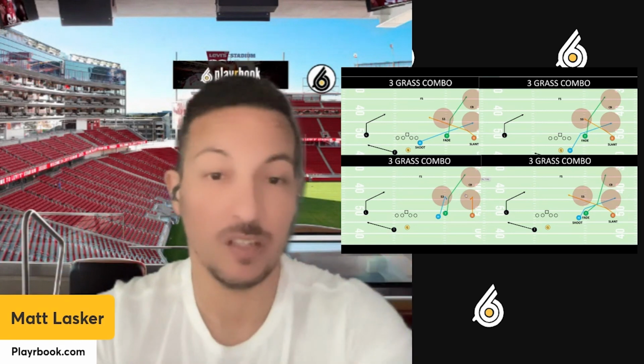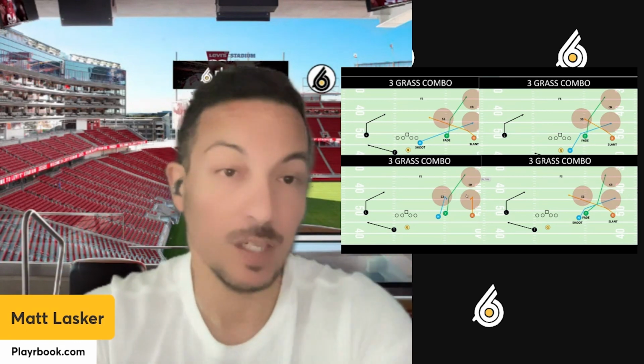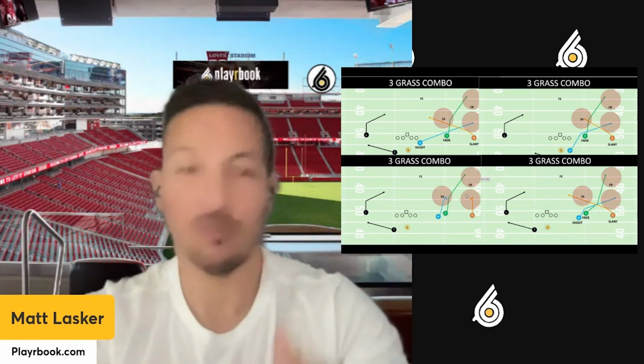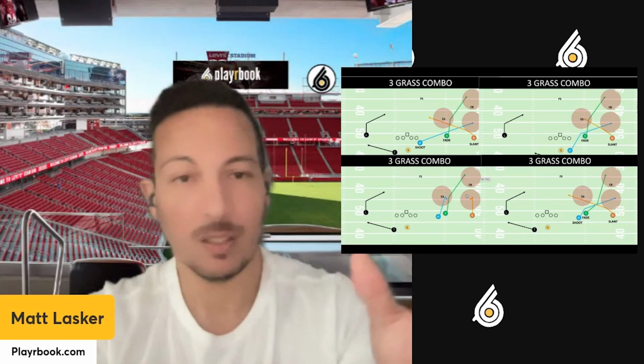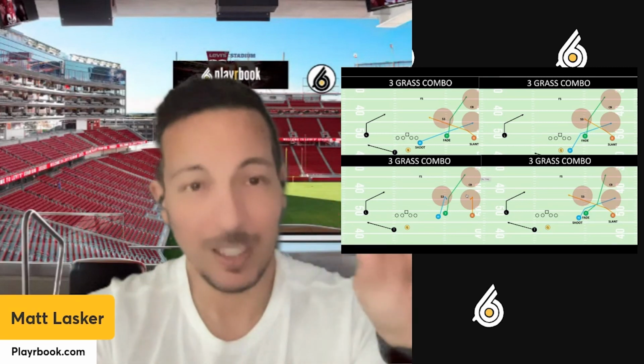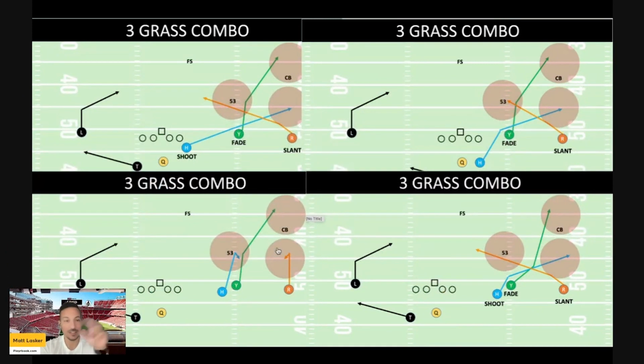We've actually seen, if you look on the screen, these are examples of what other coaches that run our system did when they didn't really want to run those concepts. So they just took the 3 grass template and they're throwing receivers into these different pieces of grass in different route combinations. And you can see it can come from anywhere. There's a sniffer out. There's a wing back coming out into the flat. You can do it at 3-by-1. You can do it at a 2-back in the backfield. You can do it under center in I formation. As long as you give me 3 pieces of grass, we're going to make this work for you guys, and we'll help you every step of the way.